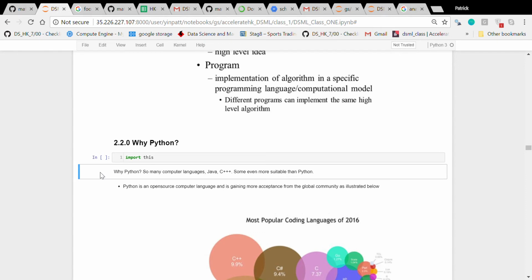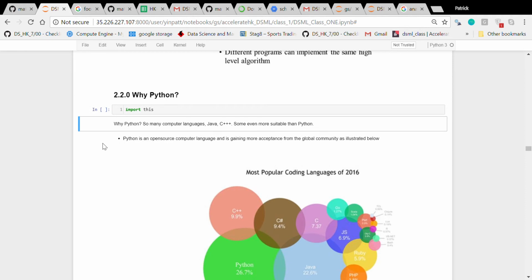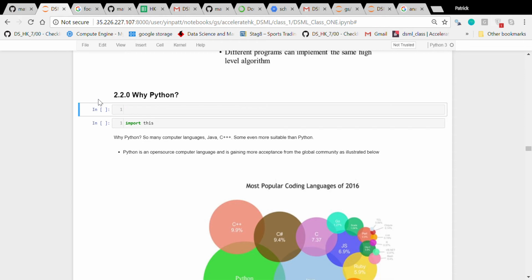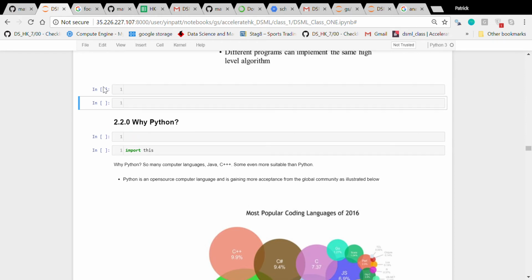Okay, I'll teach you how to use the notebook. Let's say you click onto your notebook. You can see it operates like a cell. There are different blocks in the notebook. If you want to create a cell, you just click B. A or B is fine. A is going to create a cell on top. B, you're going to create a cell below. And to delete a cell, you just double click D. D for dog.